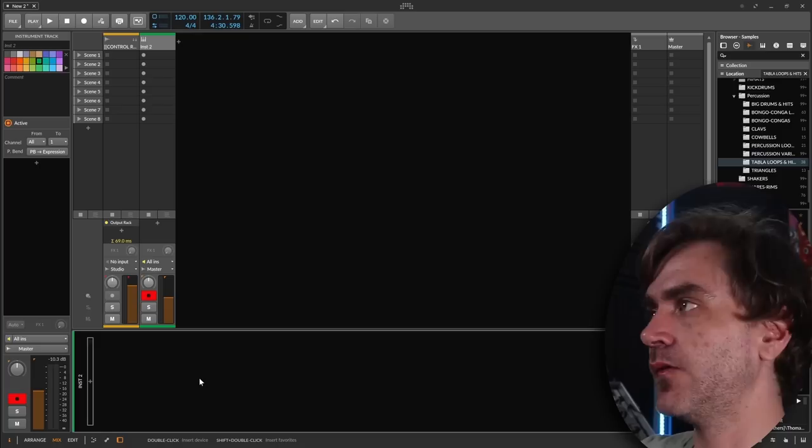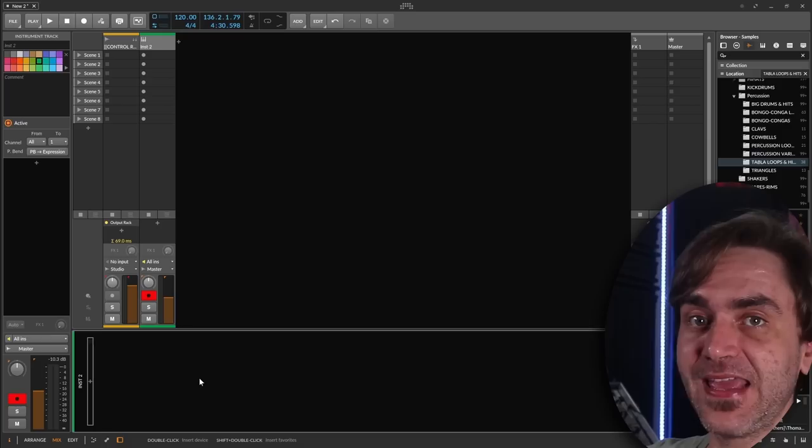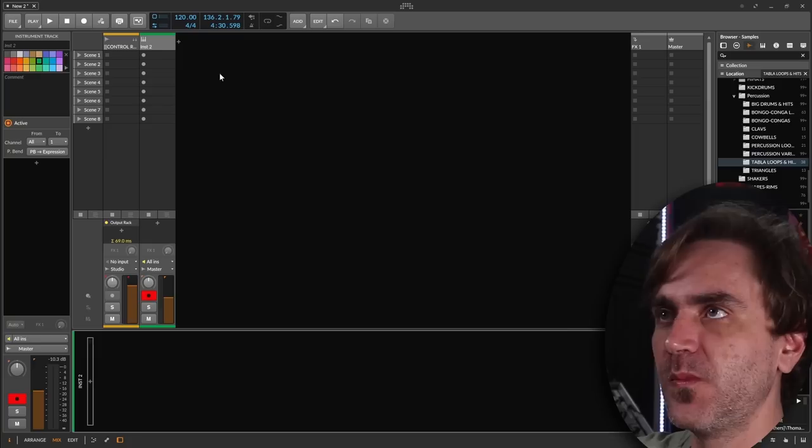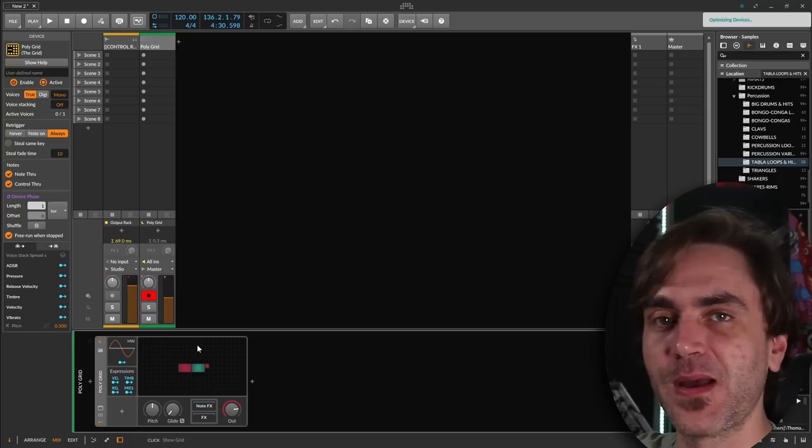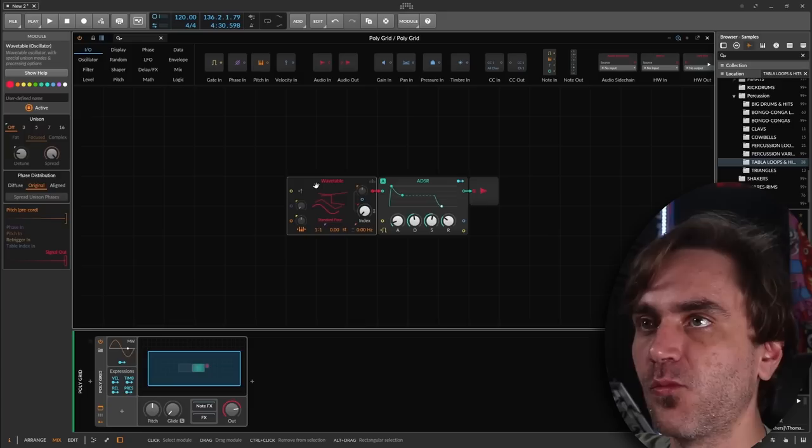Okay, tip number 18. I want to talk about how to make random gate patterns. So what I'm going to do is put in a grid. I want to show you this in Snap Heap because I want to show you the power of being able to do this with just effects. And then here, let's create maybe just a wavetable. Pull up an effect, an FM sound.